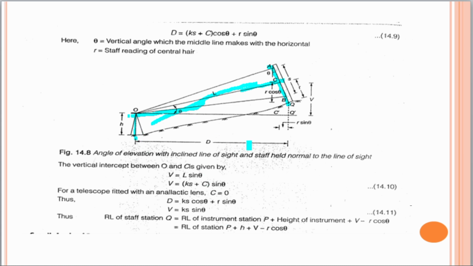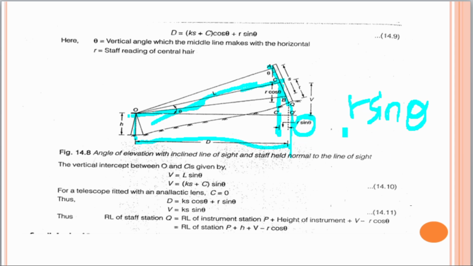You need to calculate D, which is the total distance from here to where we have our point. Then we need to reduce the distance that remains to be covered in order for us to be exactly parallel to where C is, and this is where the R sine theta comes in. So we have there that R sine theta that we need. Where we have the elevation, there we add that angle.